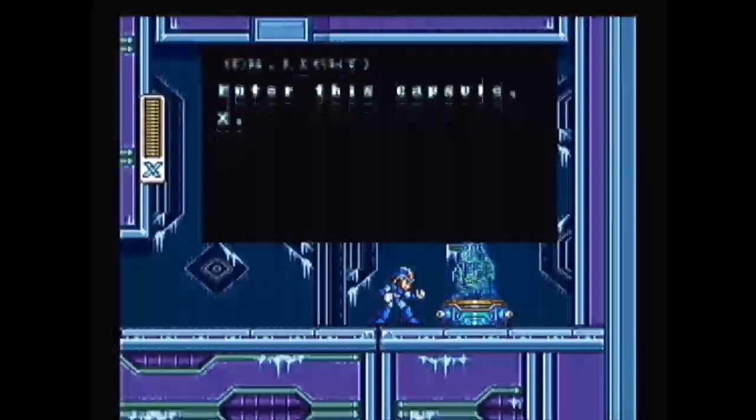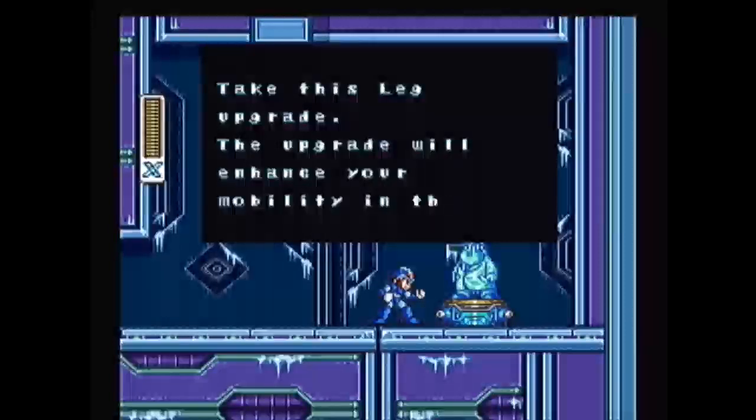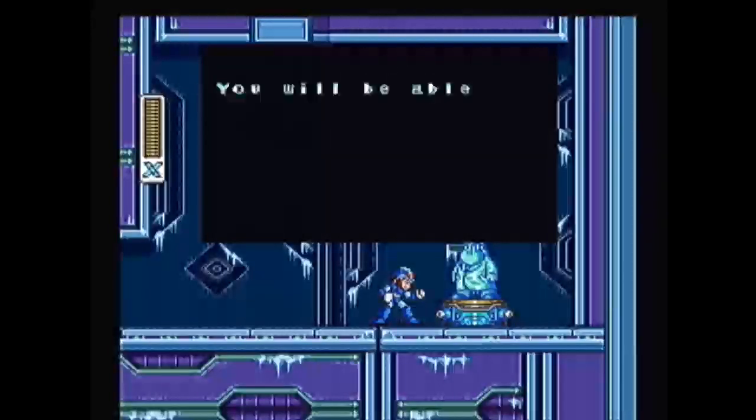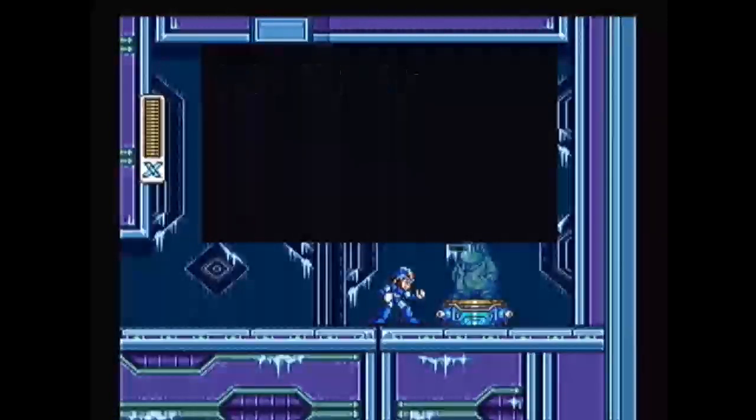Enter this capsule, X. Take this leg upgrade. The upgrade will enhance your mobility in the air. You will be able to dash left, right, or even straight up into the air.